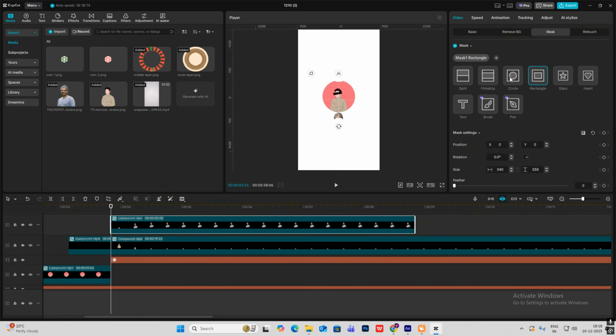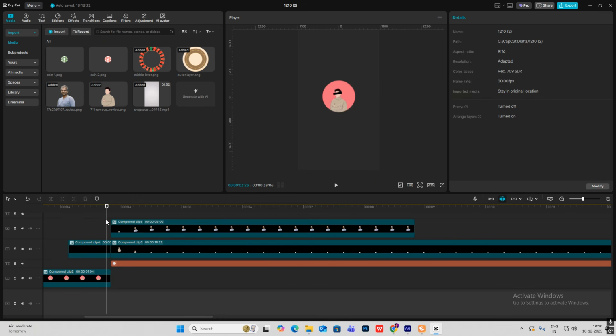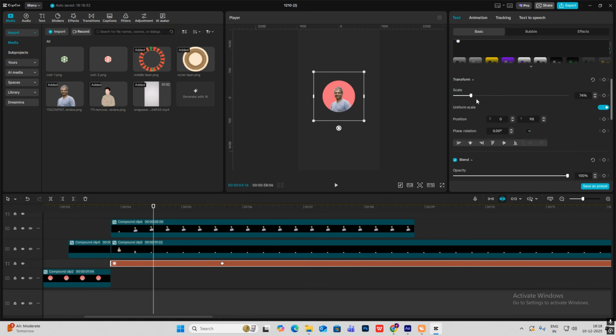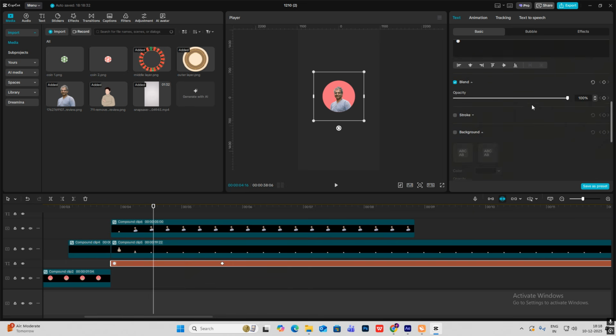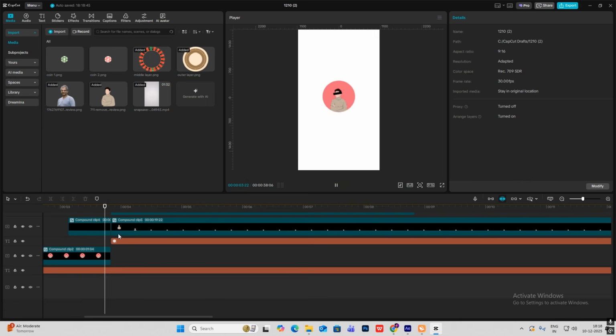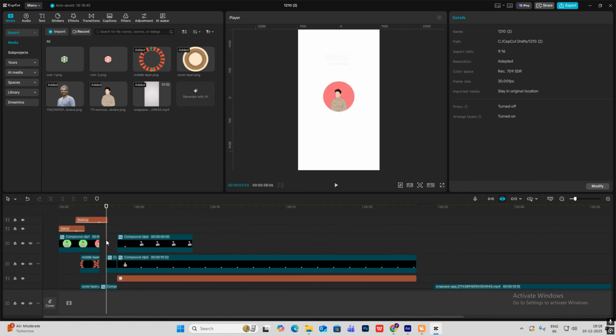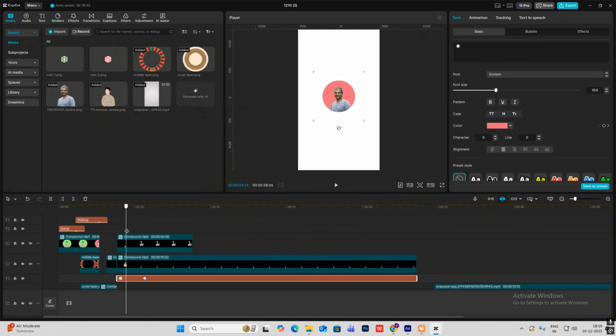Mask, add mask circle, and fit this inside the circle nicely, and when it comes up it will look like this. So you got this animation. Now I'll increase back the opacity of this. So you get something like this animation, and with this the color will change again.